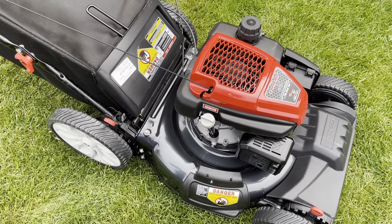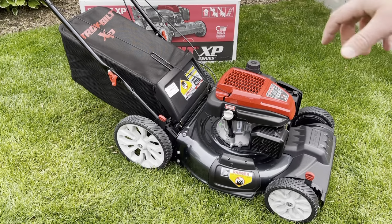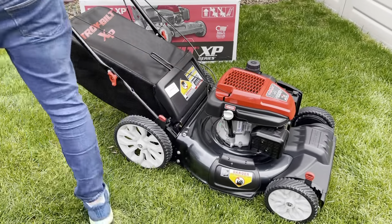Let me go get some gas and let's start it up. So I just did add some regular unleaded gas there, not a full tank. Make sure you close the cap really good so there's no air. And let's pull the lever back.